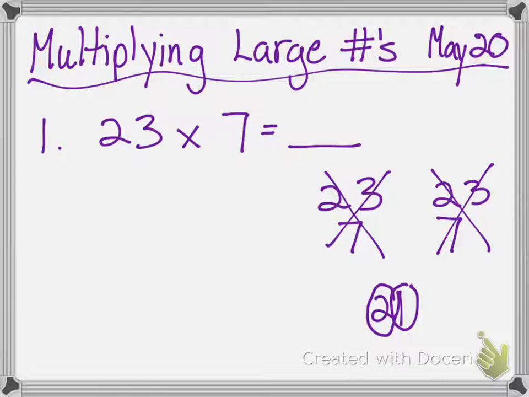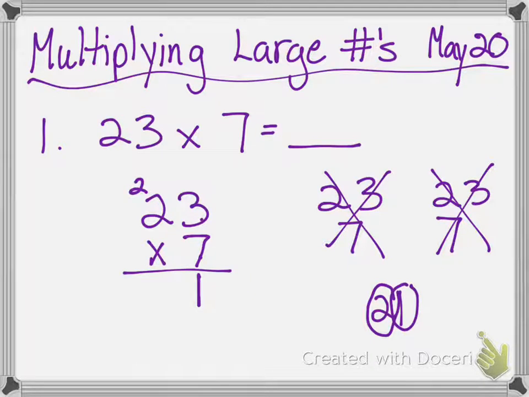Okay. Now, if you got confused during that, I am just going to go through that again. So let's look at how it works. Writing the numbers on top of each other very carefully, lining them up. 7 times 3, 21. We wrote the 1 underneath. We carried the 2 extra to the tens. Now we do 7 times 2 is 14. 14 plus the 2 at the top is 16. So you see how we have multiplication, but if there are numbers that are carried at the top, we add them, just to make things more difficult.